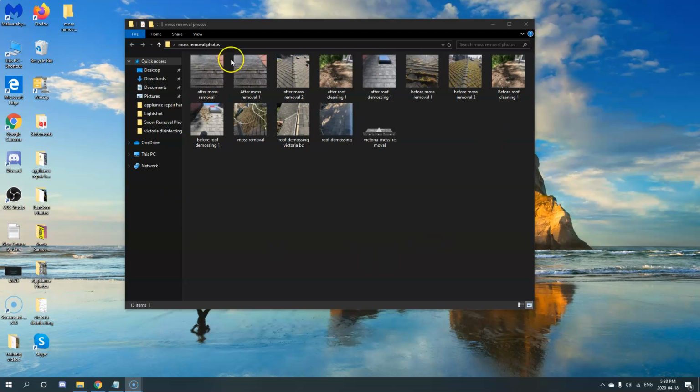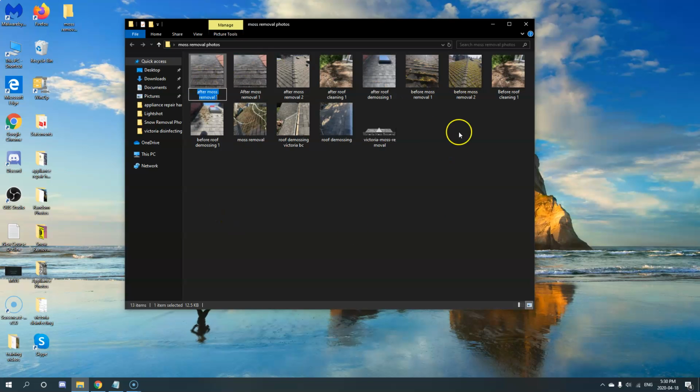Add as many photos into this folder as you possibly can, and I actually want you to name your photos keywords, right? I just pulled this up. I'm kind of doing this on a whim. I'm not actually making myself a Google My Business listing, but let's just say you have at least 30 photos here, and you're going to upload all these to your listing, right? But before you do that, there's no reason for this to be called image blah, blah. You want to actually name these keywords like roof demossing Victoria, BC, etc. Right? Hopefully that makes sense.